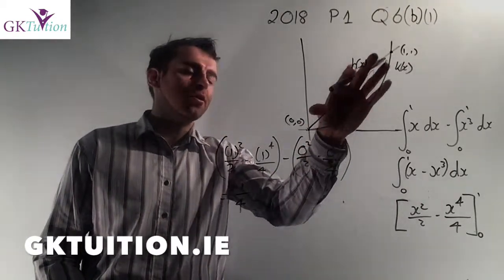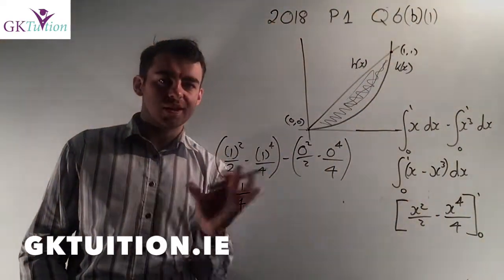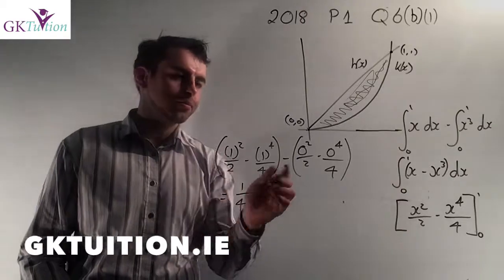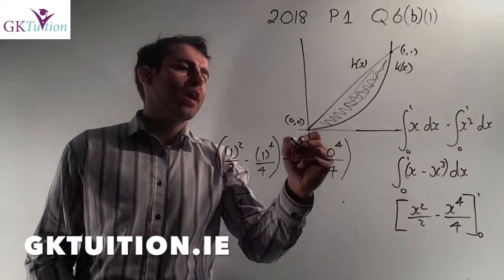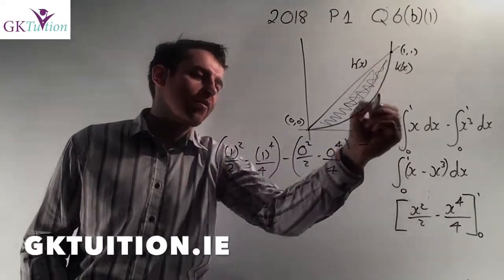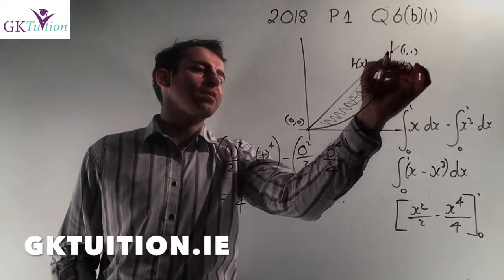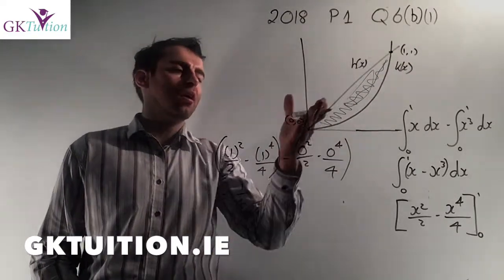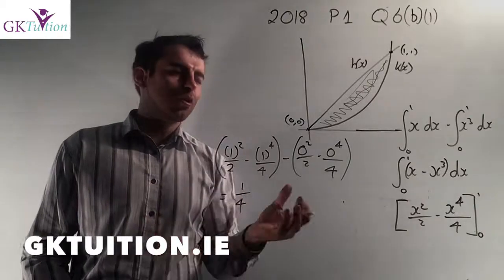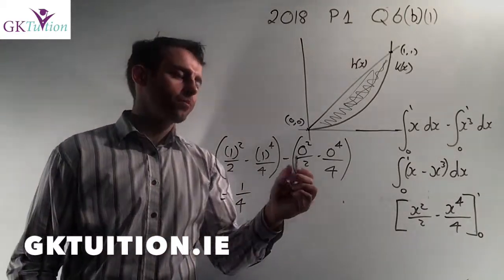But the problem is, if you get the area of the whole thing at once, the area at the top and the area at the bottom will cancel each other out and your answer will be 0. So I'm only concerned with half of my diagram here. h of x is the straight line and k of x is the curve. I know that they intersect at 0, 0 and they intersect at 1, 1. I need to find the area between the line and the curve. Now there's a couple of different ways of doing this. I'm going to do this purely by integration.